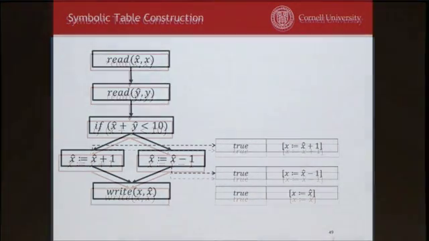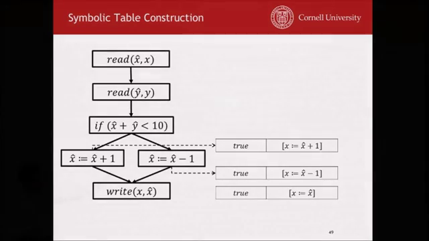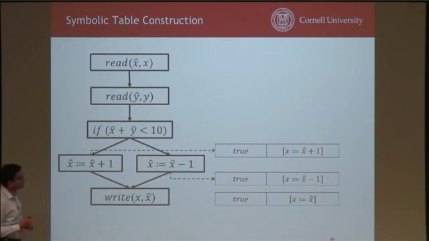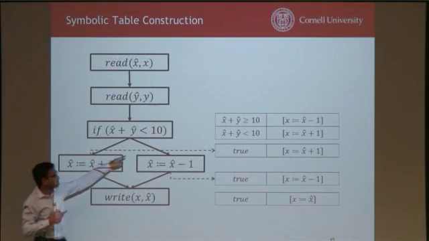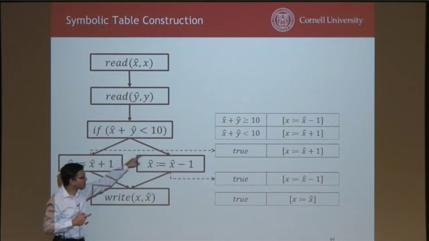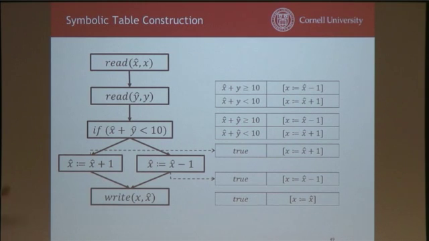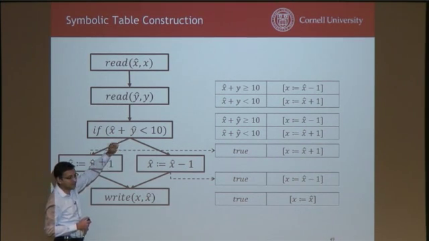And as you work your way backward, you see that it is going to have the effect of incrementing along this branch, and the effect of decrementing along this branch. When you see an if statement, you say that in order to take this path in the code, x plus y must be greater than 10. To take the other path, it has to be less than 10. When you see a read statement, then you basically remove the local variables and substitute them with the corresponding database variables.